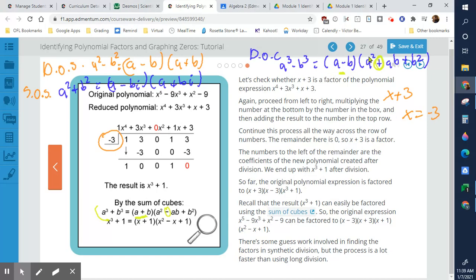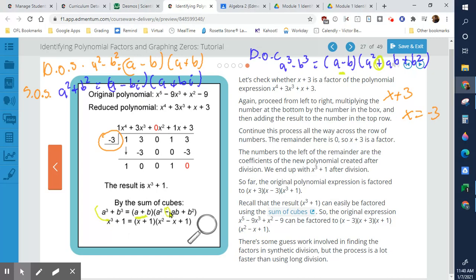Those SOS to a lesser degree, it's more going to happen when we're dealing with imaginary numbers. DOC for sure, because now we're going to be dealing with cubes, and SOC for sure. So looking at this, we have a SOC because it's a sum of a cube. So that's how come we're able to get this other factor out of it. And you can read this to see the sum of cubes right here.